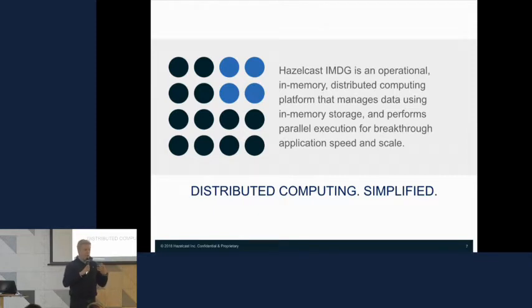It's the ability to start many, many processes that form a cluster, and you can put data into that cluster. And we then automatically scale for you. The idea behind it is that scalability is a very, very easy thing to do, and I'll demonstrate that to you. If you've ever worked with something like Redis or tried to scale some of these other NoSQL solutions, you'll see how easy it is to scale an in-memory data grid.